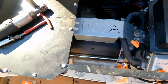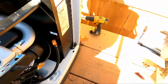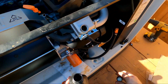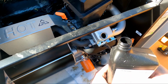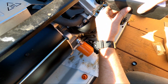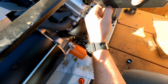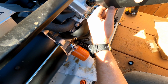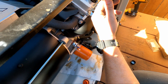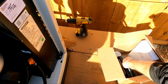You're done. And then now we just take the oil and pour it in, and you're done. This takes 2 quarts. So you can safely just pop this free like so. Make sure you close up all your oil and just feed it right in. There's 1. And 2.